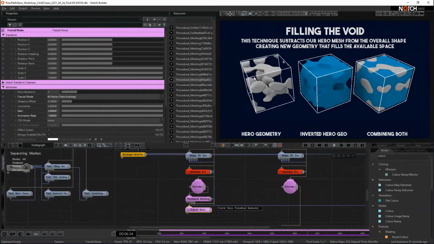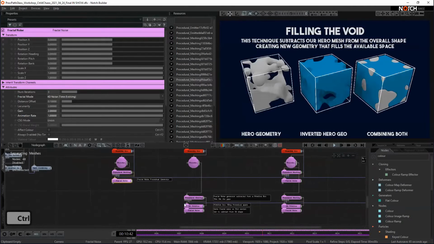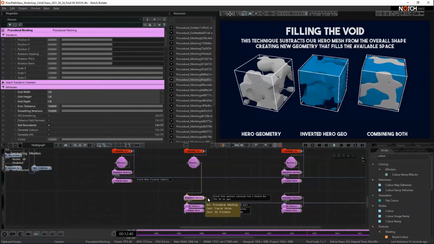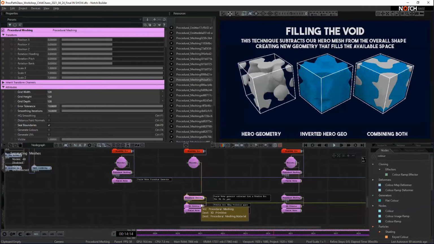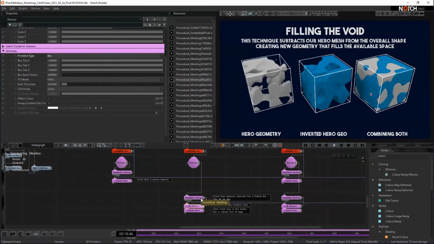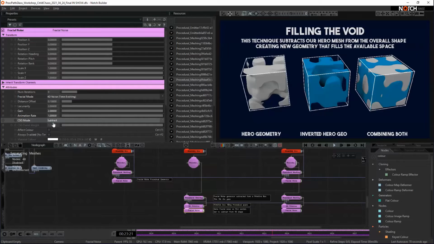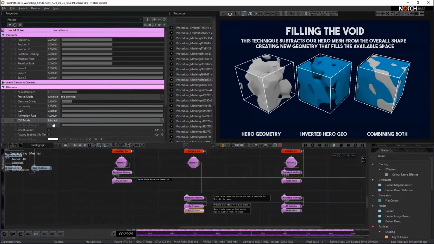So it's basically just the procedural root, the meshing, and the noise, and renders out looking like this. The next one across, what I've done is I've used a second procedural node. I've taken a 3D primitive, which is the size of our volume, our square, and set our fractal noise to subtract in our CSG mode.